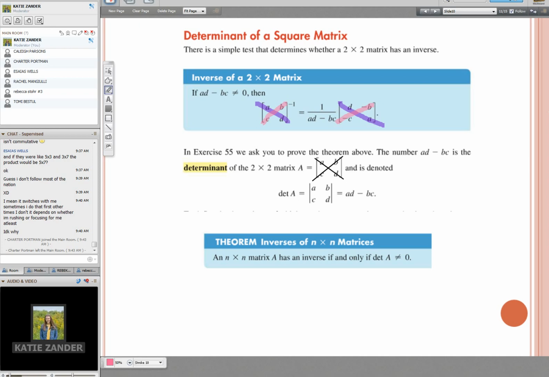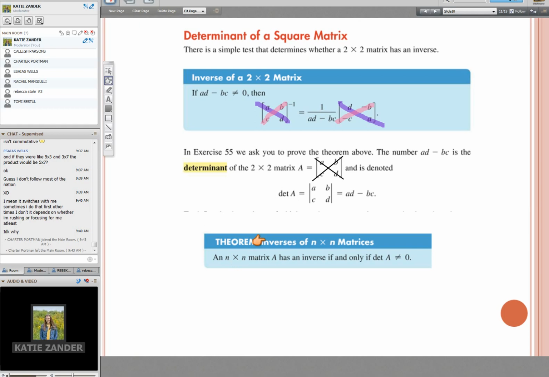Okay, so again, this will be important if we're asked to find the inverse of a matrix. If we're asked to find the inverse of a matrix, we want to follow this procedure. So first find the determinant. If the determinant is not 0, you can proceed forward by switching the main diagonal and taking the opposite of the minor, and then multiplying through by 1 over that determinant. Seems a little bit weird, but it's really not that bad of a process when you actually do an example of it.